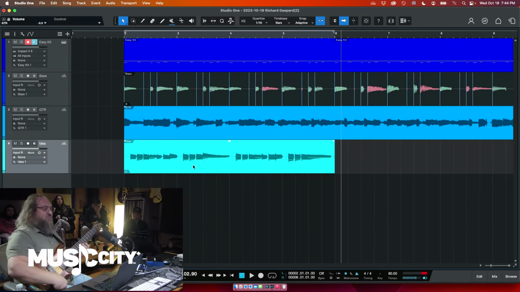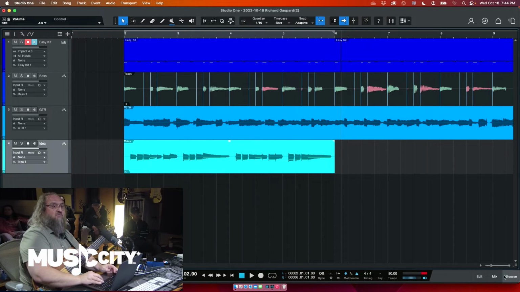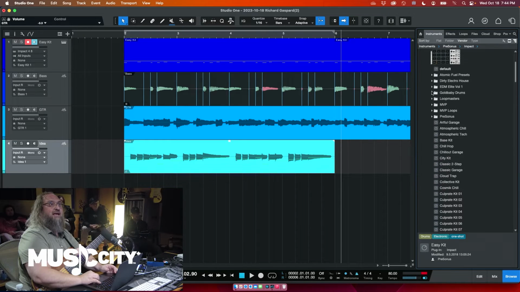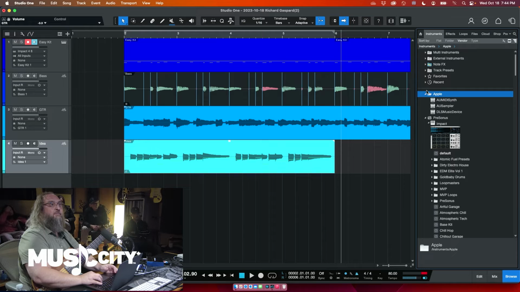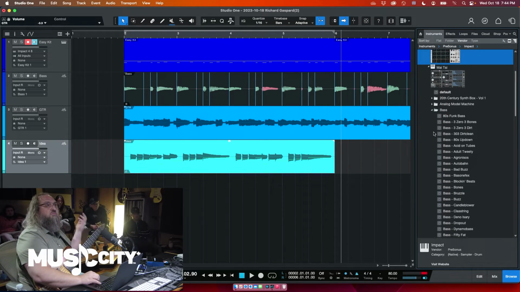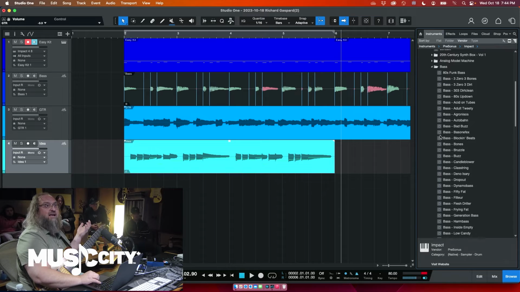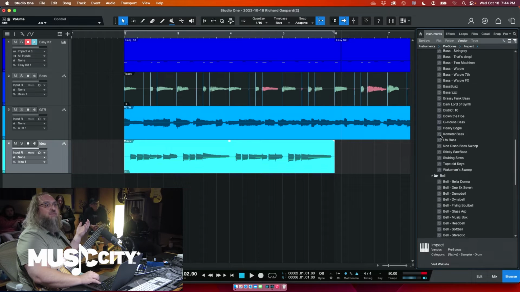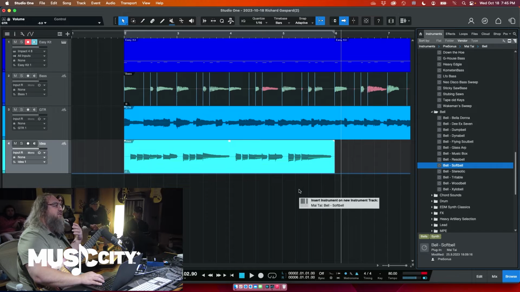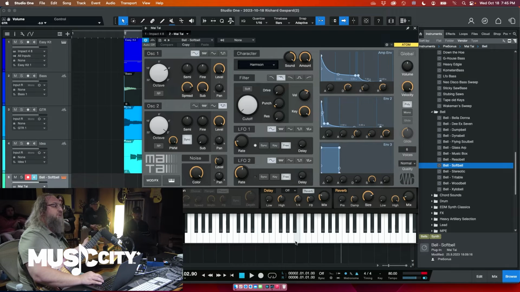So what I can do with that is I can come over here to my browser and go to my instruments. I'm going to close Impact. And one of our other virtual instruments is called MIDI. And so I'm going to grab something. I said I wanted bells. So let me just grab soft bell. Again, I'm going to drag it across here. Studio One's going to make a track for me.